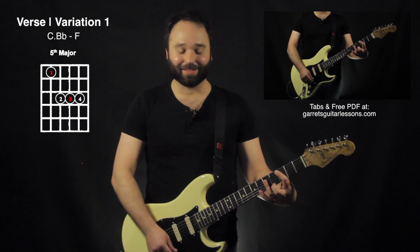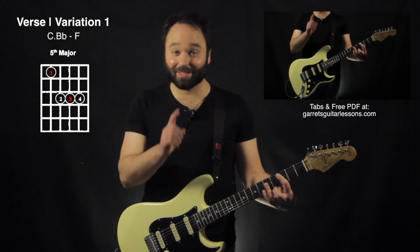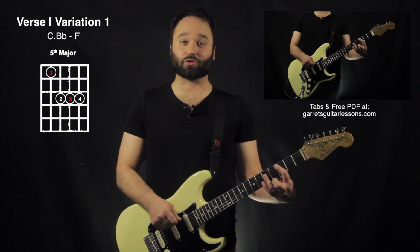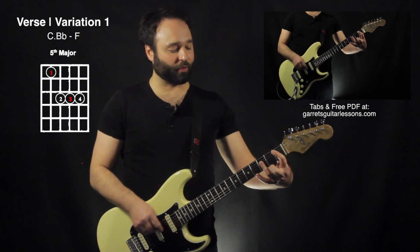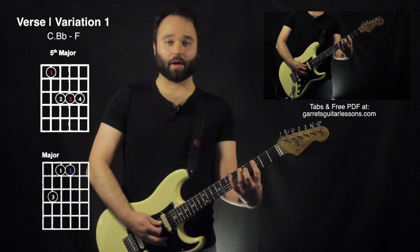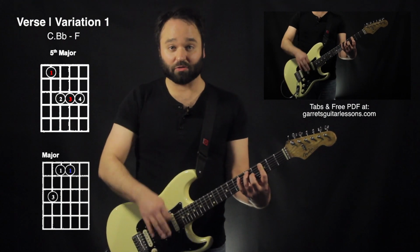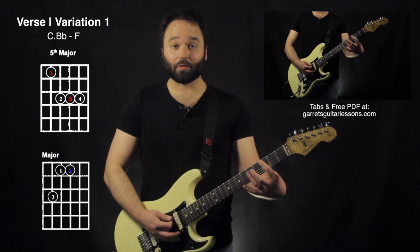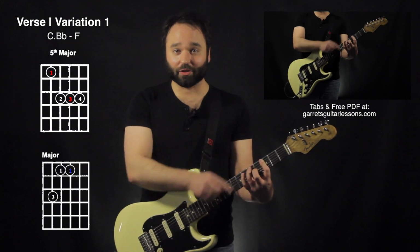So for that C, he's using a 5th string bar chord. And then for the B flat, what I'll do is similar to what he's doing in the intro. He's thinking, okay, when I go to B flat, I need to replace my 3rd finger with my 1st finger, and then I can kind of be in my little B flat flourishes spot. So when he's at the C, he doesn't even move his finger. He just does his B flat this way.